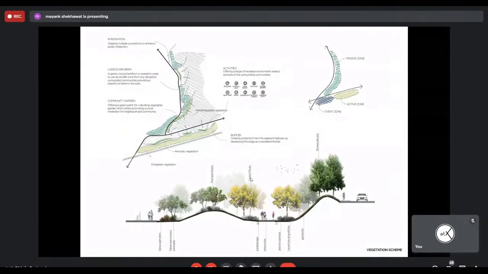Now the vegetation scheme at the bottom, we didn't specifically lay out the trees, we just showed the vegetation scheme that we were going to use on the section itself. And we tried to use pretty much all indigenous species, so you don't require a lot of maintenance or a lot of irrigation for these. So it's not like the landscape gardens of the British that were in Delhi, that even exist right now. We tried to just use the species that can naturally grow in the surroundings with the least amount of maintenance possible.